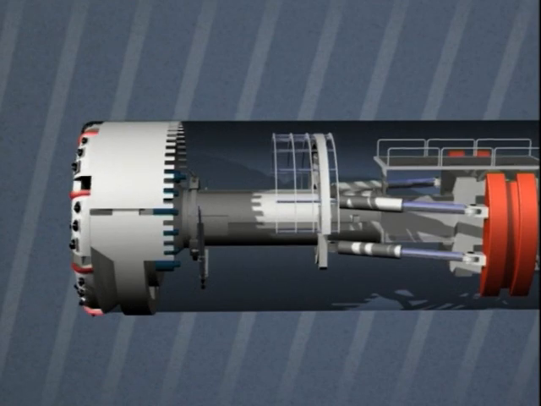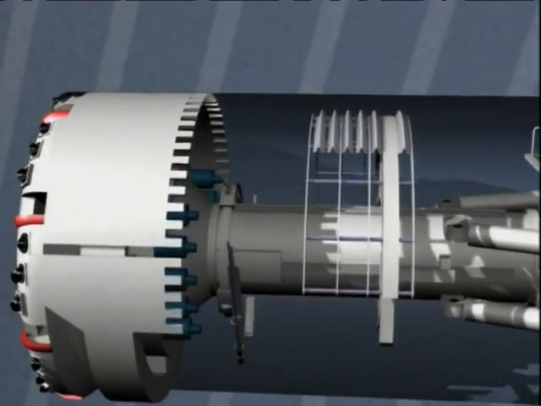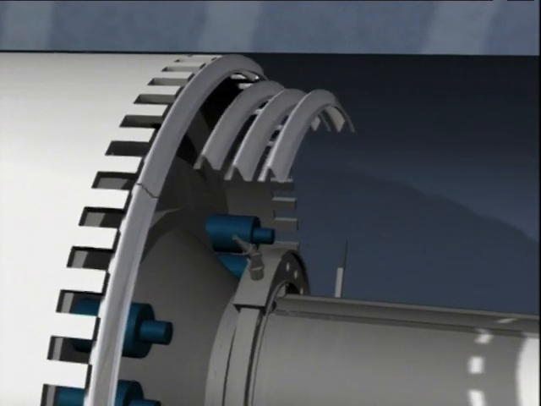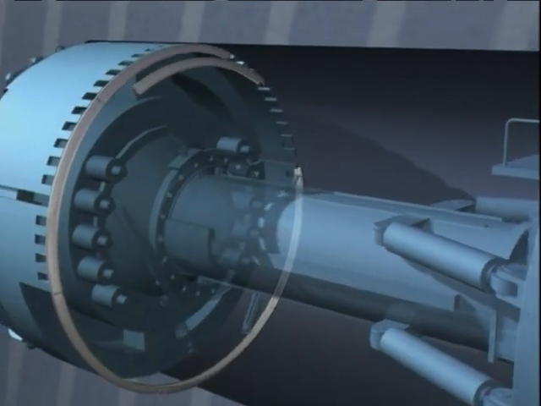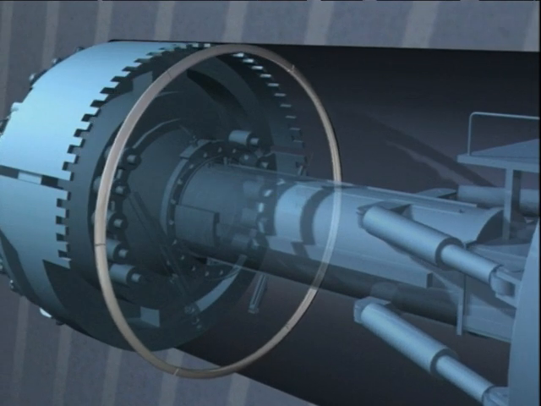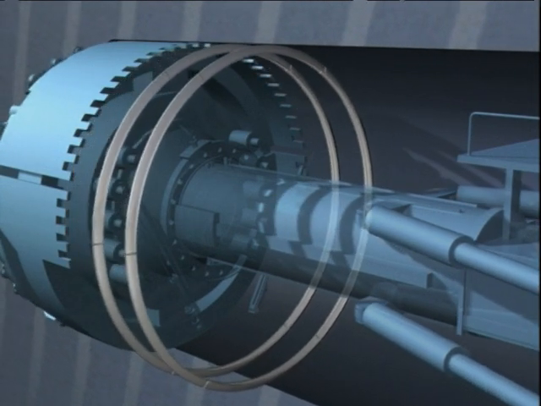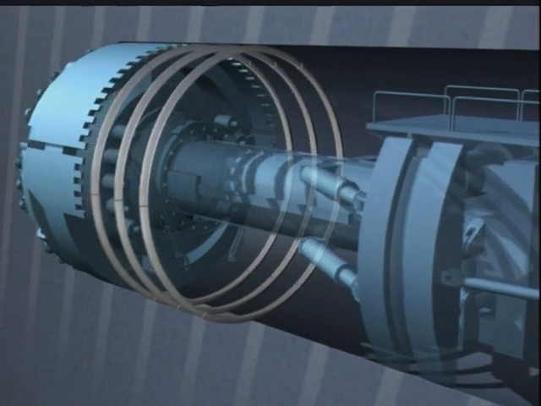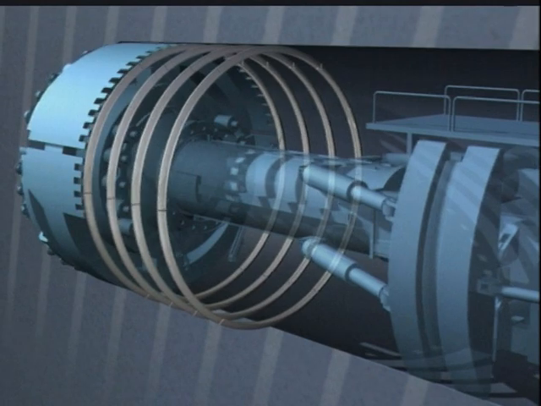Another means of securing are steel arch segments. The same mesh-placing machine pre-assembles them under the protective roof. The complete ring is then transported to its final position, pressed against the rock and installed there. It would also be possible to secure with concrete, but we'll come back to that later.